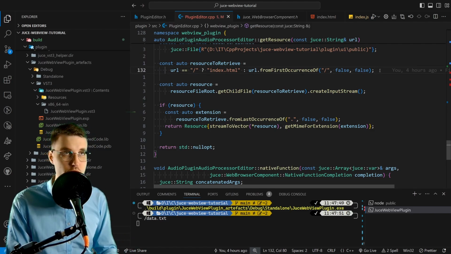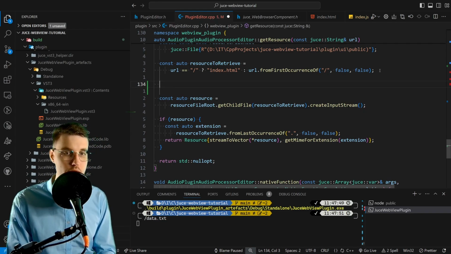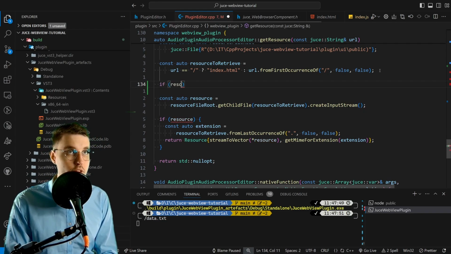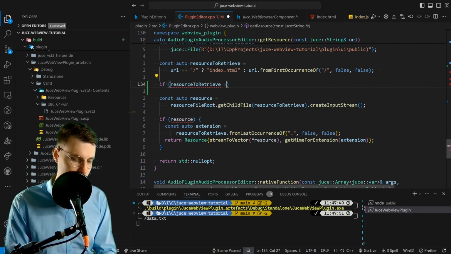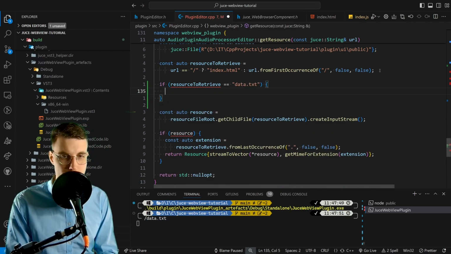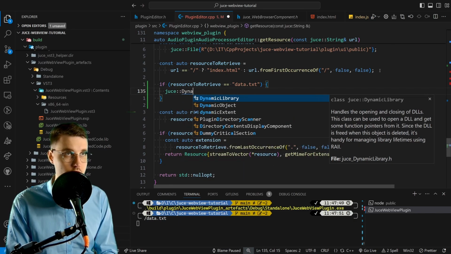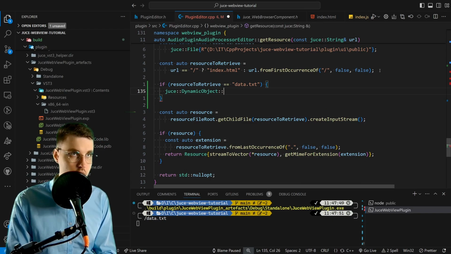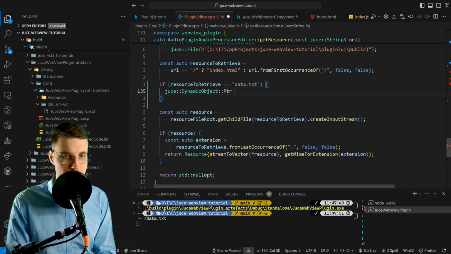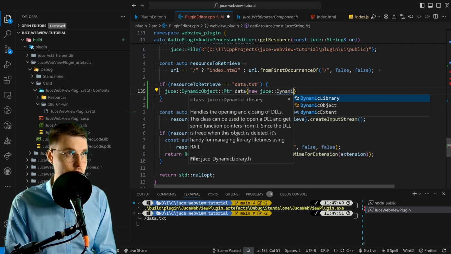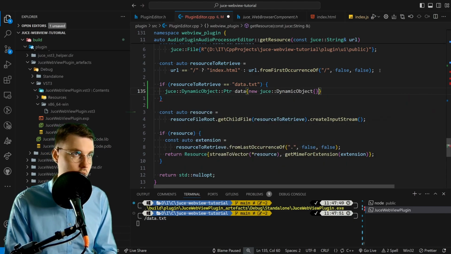So what we should do here is say, okay, if the resource to retrieve is the special case of data.txt, then we should return this data. So we're going to create a JUCE DynamicObject ptr, and we'll call this data. I'm sorry for this generic name. New JUCE DynamicObject.